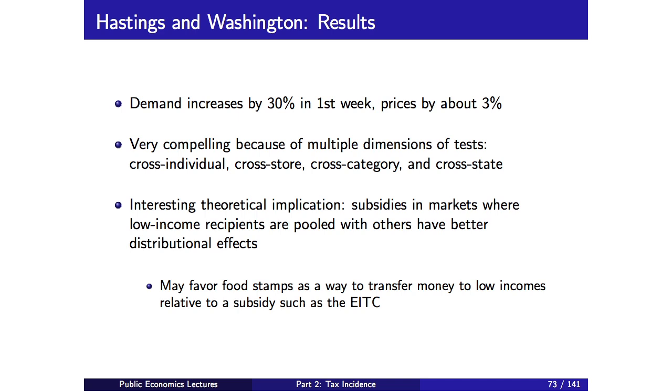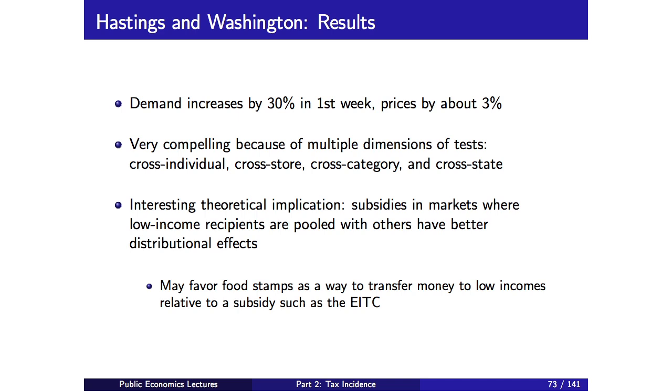Now, from a theoretical point of view, what I find interesting about this study is actually not what the focus of the paper is on, but I think there's interesting work to be done in this area. It's that why is the subsidy not having that much of an effect on the price? All the food stamps recipients are basically being insulated by the fact that there are lots of non-food stamp people in the same market, and you can't price discriminate across these guys.